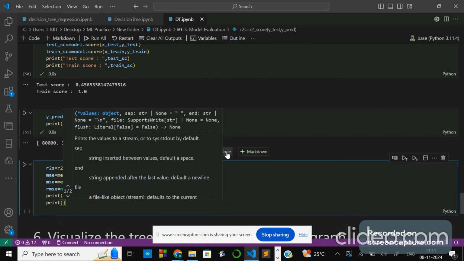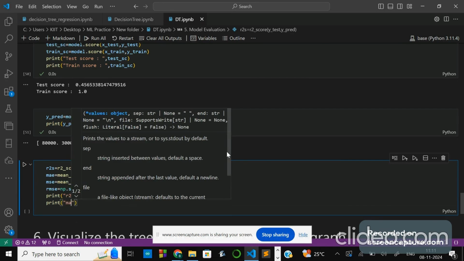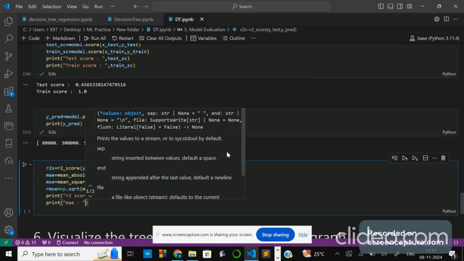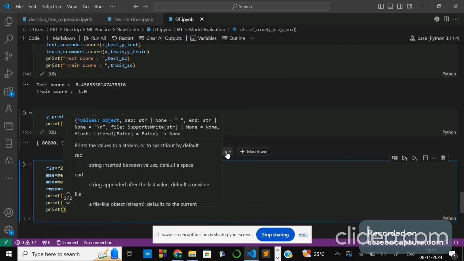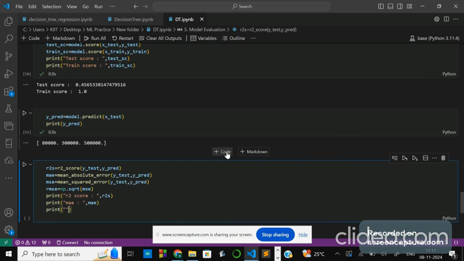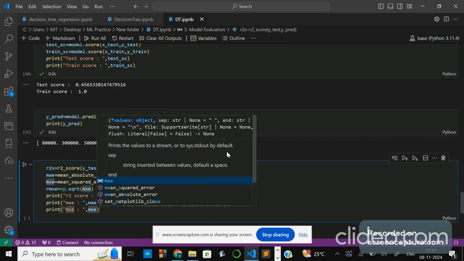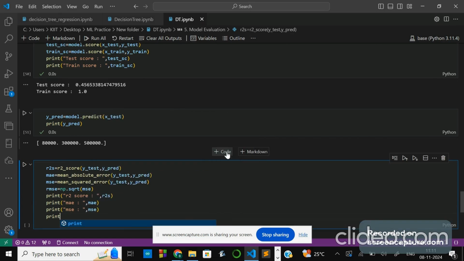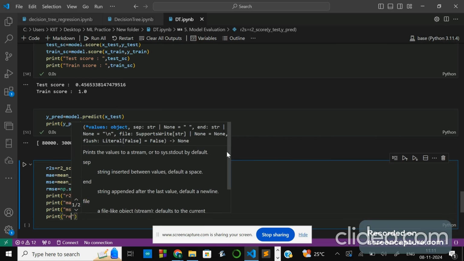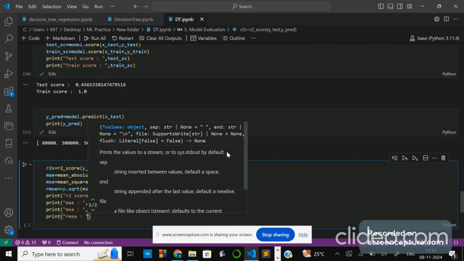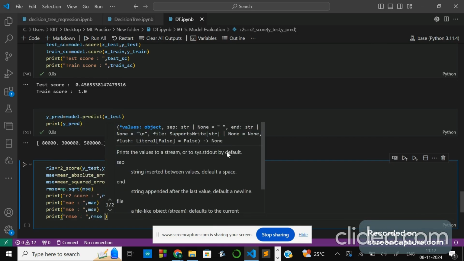Print mean absolute error is MAE. Print mean square error is MSE. Print RMSE, root mean square error is RMSE.